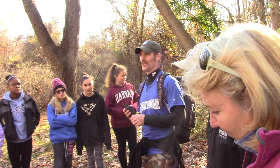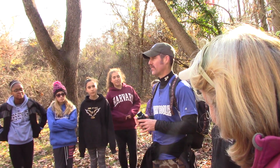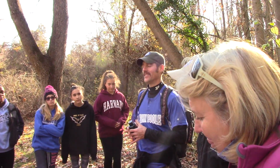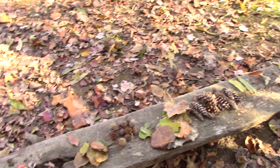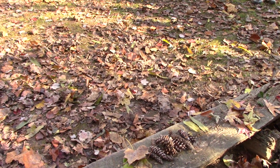So as soon as we saw that, we were like, if you go to the American Chestnut Foundation, there are a lot of really good people working really, really hard to try and bring back the American chestnut. Yeah. That is a bummer. So when you see these, a lot of times they're hybrids between the American and the Chinese chestnut. But if you did find an American chestnut that was full grown, it'd be like finding the Willy Wonka golden ticket.